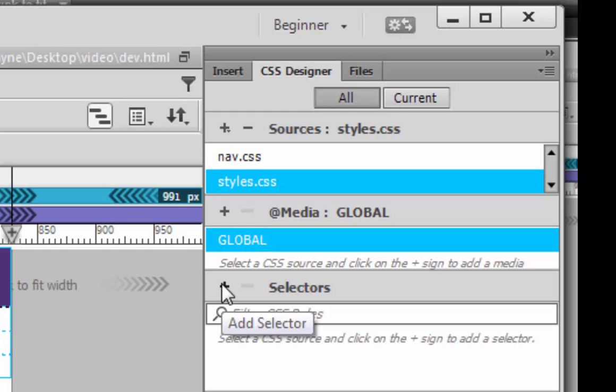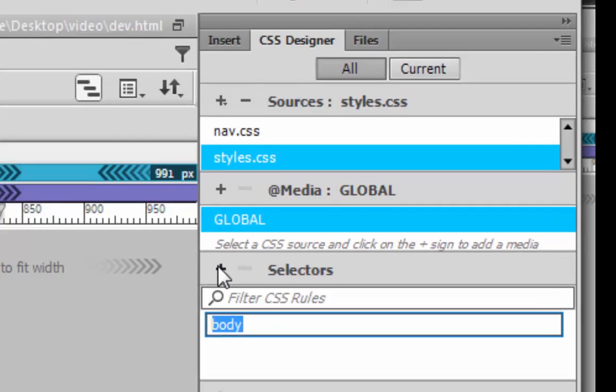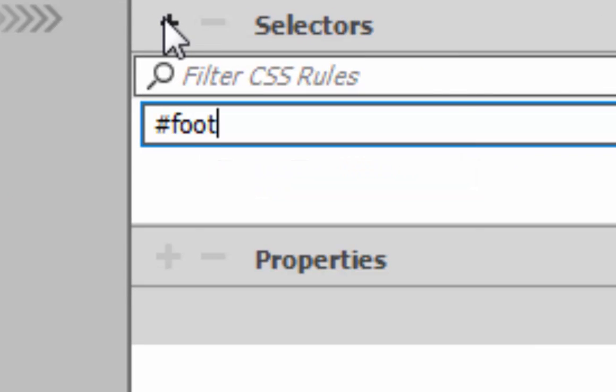Click on the plus sign for a selector. And my selector is going to be called #footer. Now, you should know right away that this is an ID. Why is this an ID? Because it begins with the pound sign or hashtag character. If it began with a period, then it would be a class. So this is an ID. This means that this can also be used as a link on a page. As you recall from week 3, IDs can also be used as links. And also, it can only be used once on the page, which is fine because we only have one footer on the whole web page.